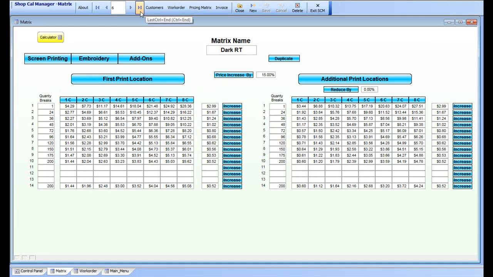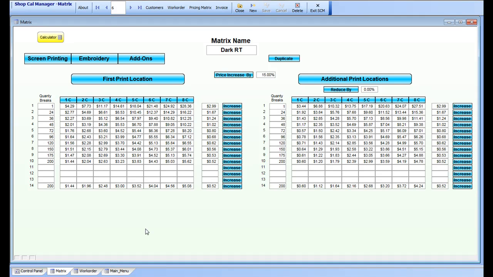Now, one thing I want to go to is the last one in here. This is one that I was setting up for a customer. They basically only had 10 price breaks that they normally use. And you'll notice in here that we have the 10 price breaks. But then we replicate the 10th one down here on the 14th line. We do that on both matrices.